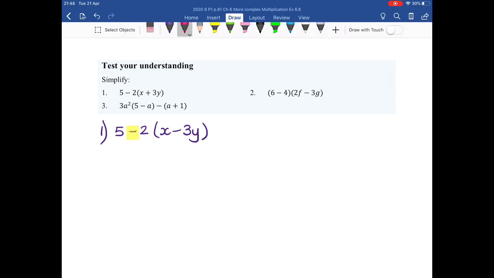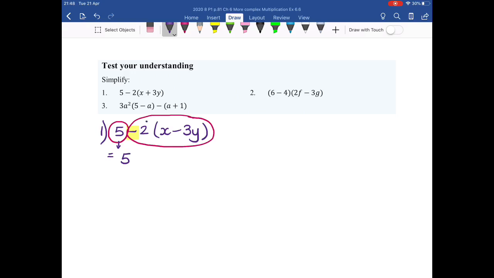So now I'm going to circle. I go to my minus. Everything in front of that is one term. And over here, this will be the next term. So this expression only has two terms. Now I simplify. I can do nothing with the 5. It's just on its own in a circle.